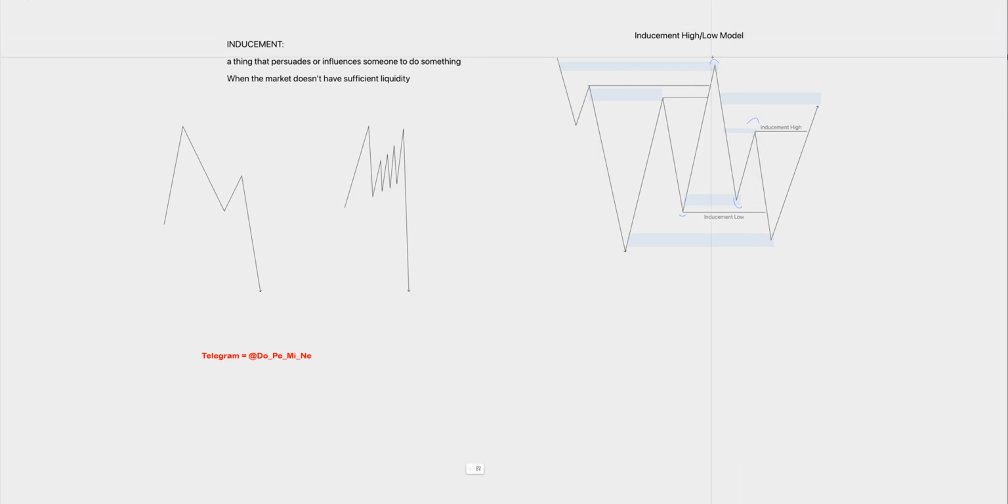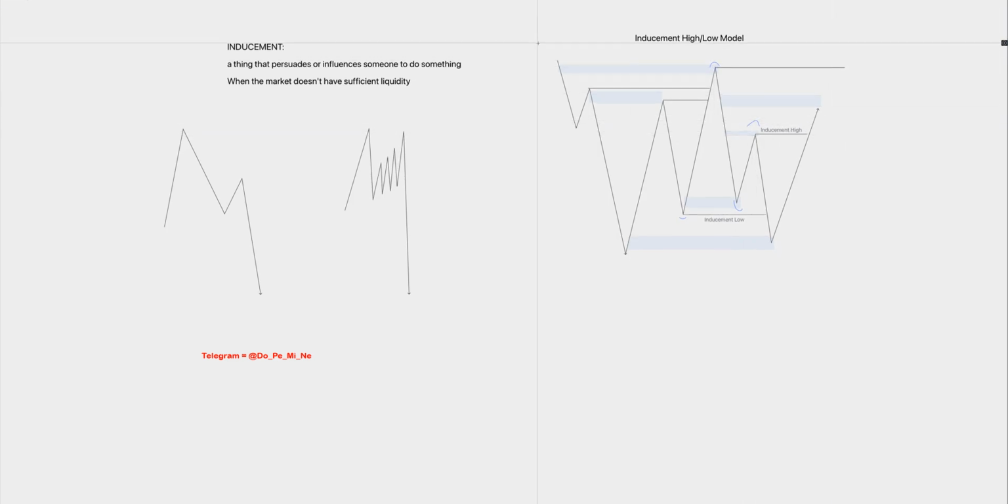Or if this was overall a higher time frame, maybe that high is going to get taken out and we're going to continue pushing. But it all matters. It all depends on what the higher time frames are saying. But we could also see a mitigation, continue selling off, like I said, or there could be some sort of reaction, give us a pullback and a continuation to the upside, either or. But that's not the purpose of this. The purpose is to focus on why this is an inducement low and why this is an inducement high, right?